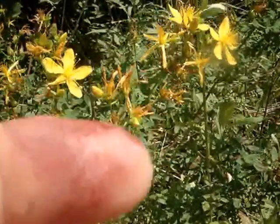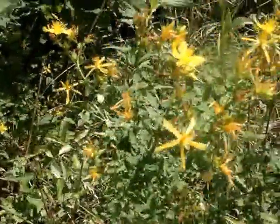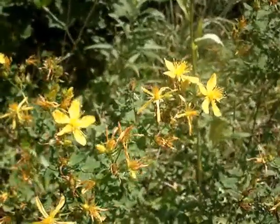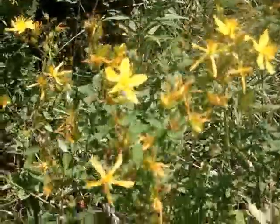This plant is getting pretty dry. This is blooming pretty late in the season here. Usually I collect it midsummer, around the solstice, but there's a few plants around here still hanging in.